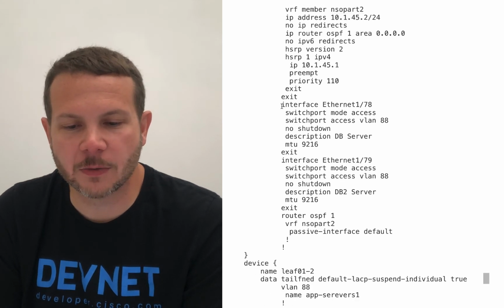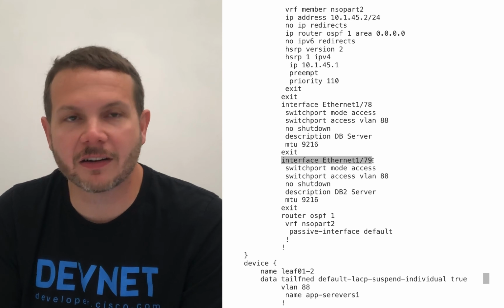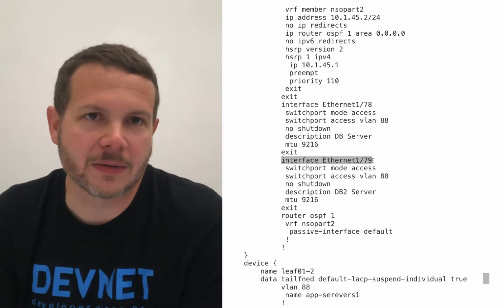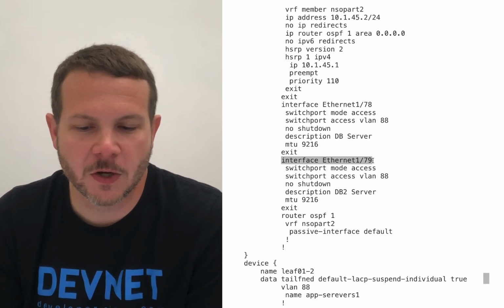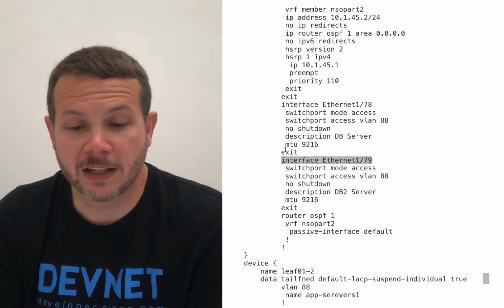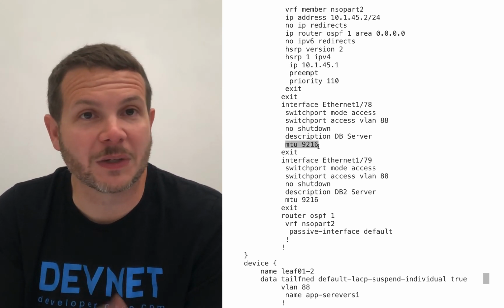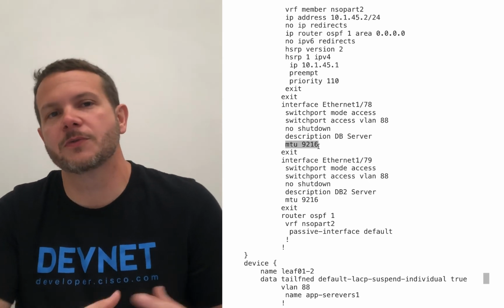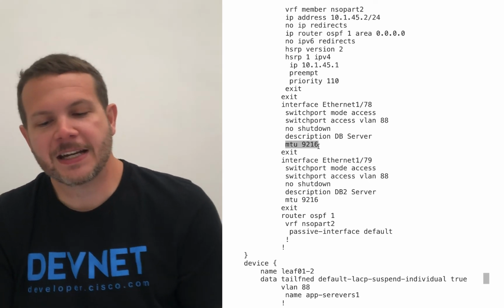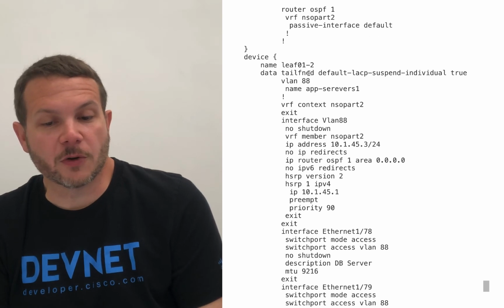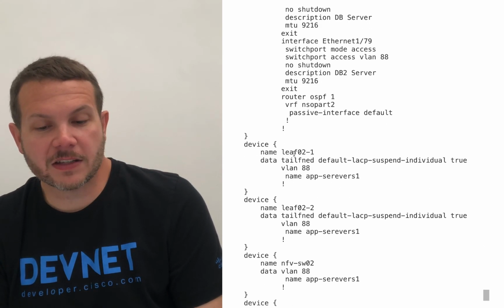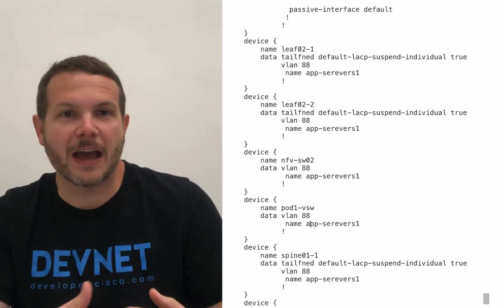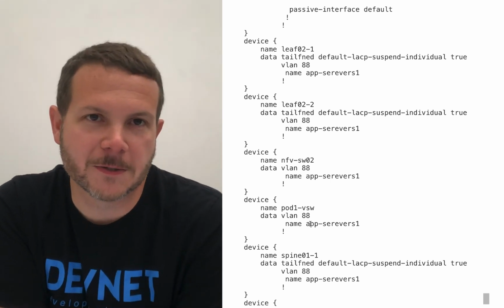And then down here we can see where interface Ethernet 178 and Ethernet 179 are configured as they were described inside of the connections block for our service, with the standard bits that are there, including even jumbo frames, which is something we need. I didn't have to refer to that at all, that was there. That was part of the actual service configuration. Now if I scroll through, we can see Leaf 102 is configured, as well as the rest of the leafs inside of the fabric, all configured with the information that's there.